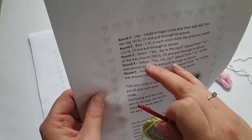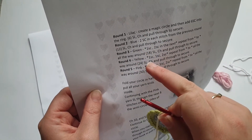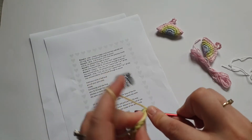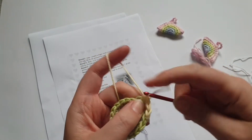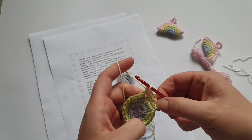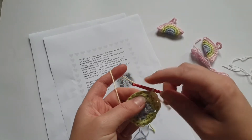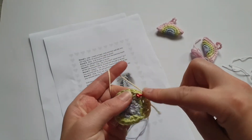Round four yellow — there's the asterisk again. Inside the asterisk: one SC, one SC, two SC. So you're going to do one in one stitch, one in the next stitch, and then two in the next stitch, all the way around: one-one-two, one-one-two. This is the part that confuses most people when learning to read a pattern. If you weren't changing colour on every round, this is where stitch markers are really helpful — you'd pop one in and keep going rather than slip stitching, so you don't lose count when you get distracted.